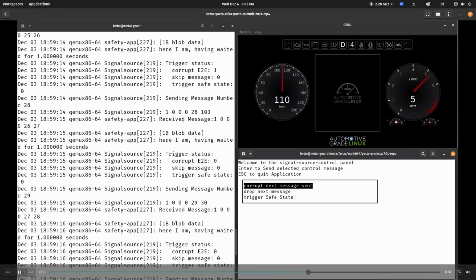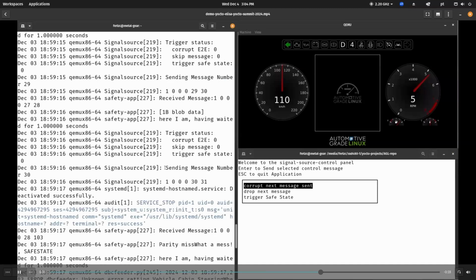And here we can see in the logs that we received the corrupt message. You guys are now gonna see that the safety app will notify us that something has happened, and the safety application will stop petting the watchdog. The watchdog, if I remember correctly, is 10 seconds or less. If the watchdog is not pet during this time, the watchdog will run and restart the system.